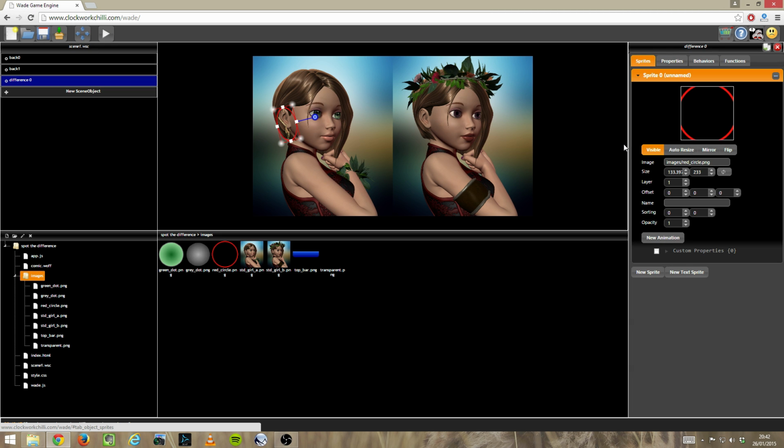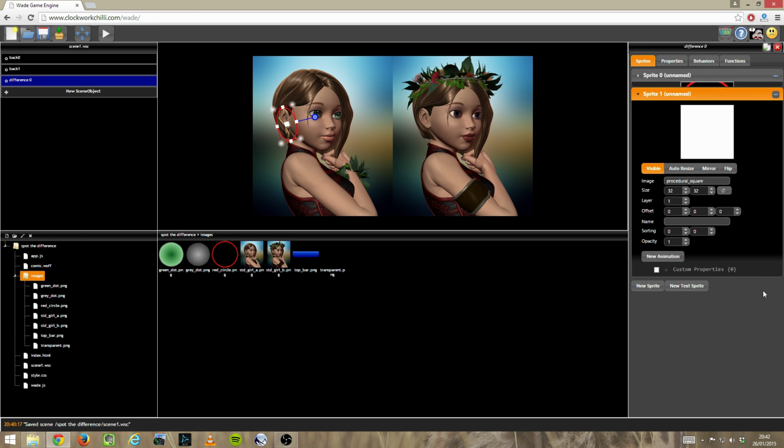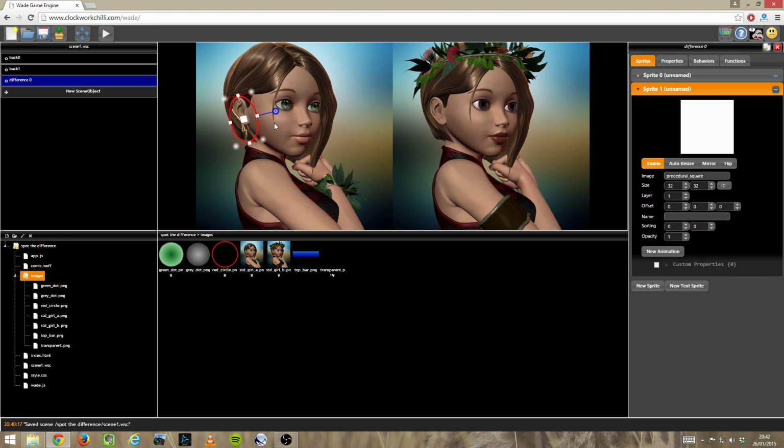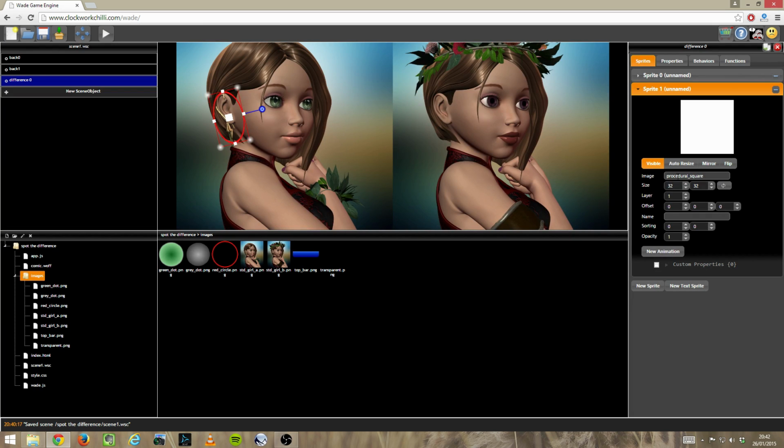So I'm going to use a trick here. I'm going to add a new sprite to this same object by clicking the new sprite button, and instead of this procedural square image, this white square that it's using by default, I'm going to use my transparent.png image.